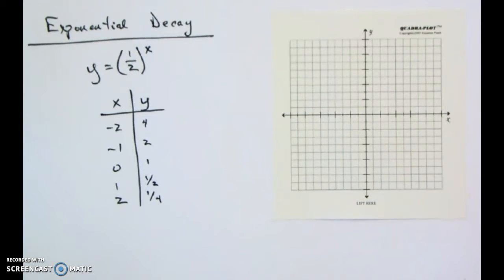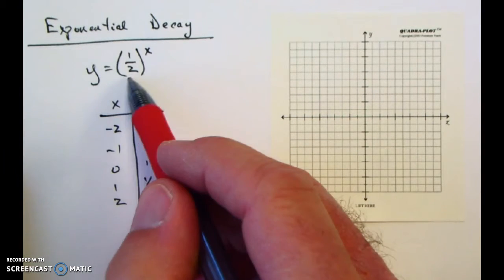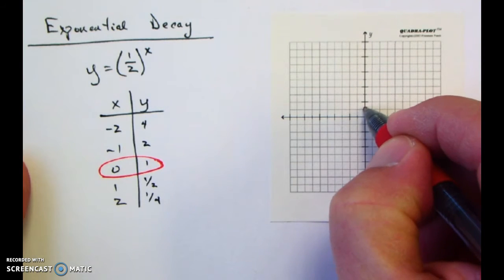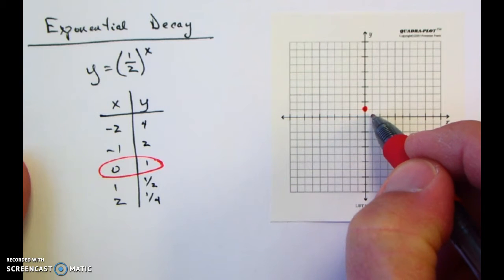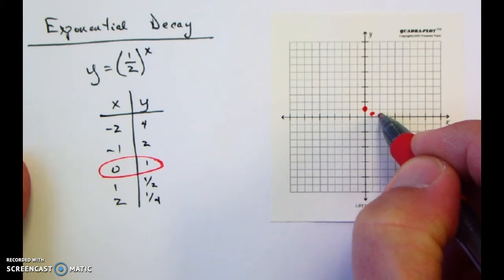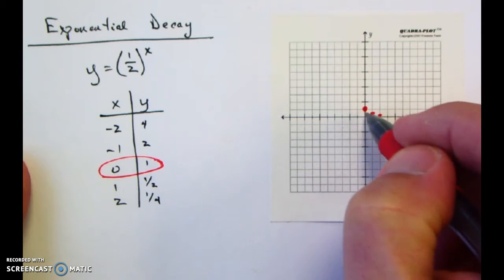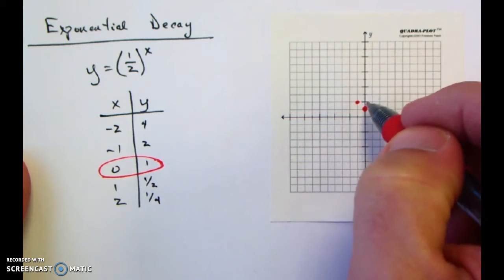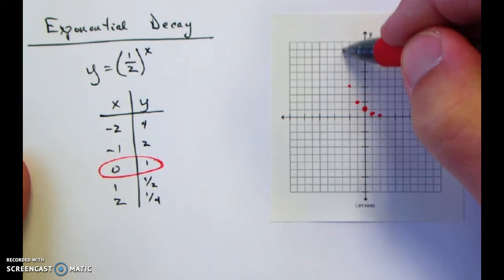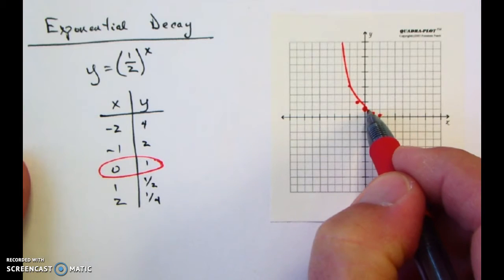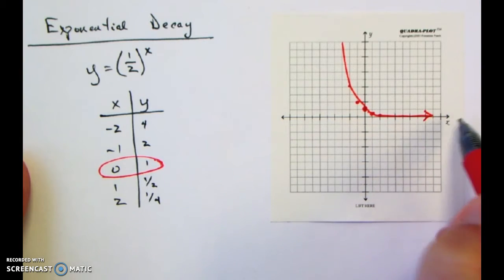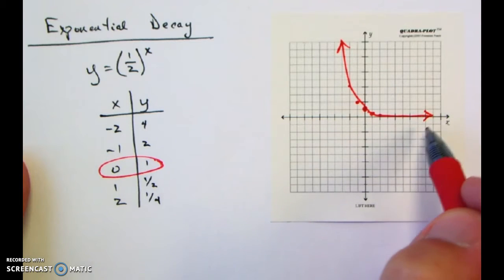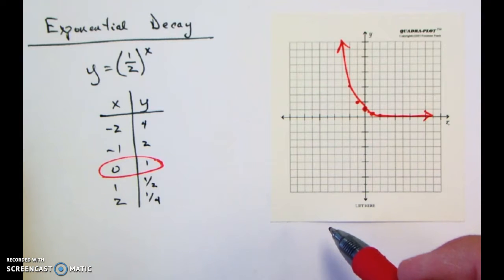Now when we're looking at exponential decay, the only difference is that I have half as much each time, it's decaying. Again, the point (0, 1) is still part of this graph, only now it's getting smaller each time. So now I have half as much there and half as much there. On the negative side, I had more to begin with, and at -2 I was at 4 up here. So now we can see that it's coming down, and it is going to again go along that x-axis forever and will never intersect. That is still our horizontal asymptote where y is equal to 0.